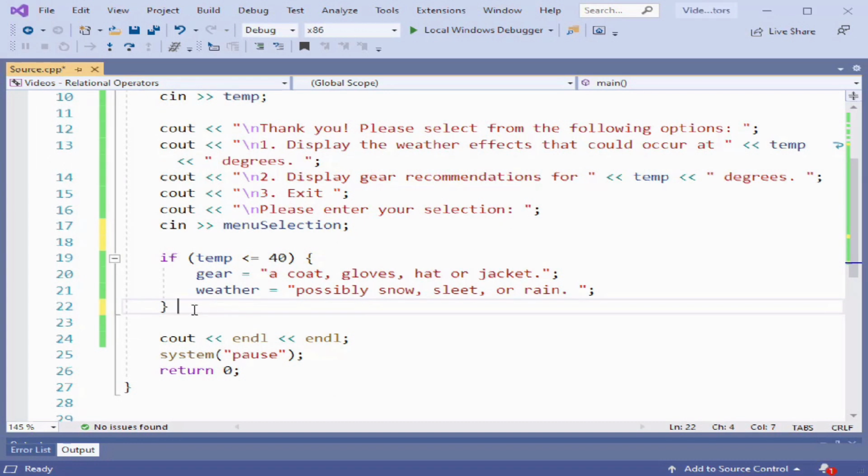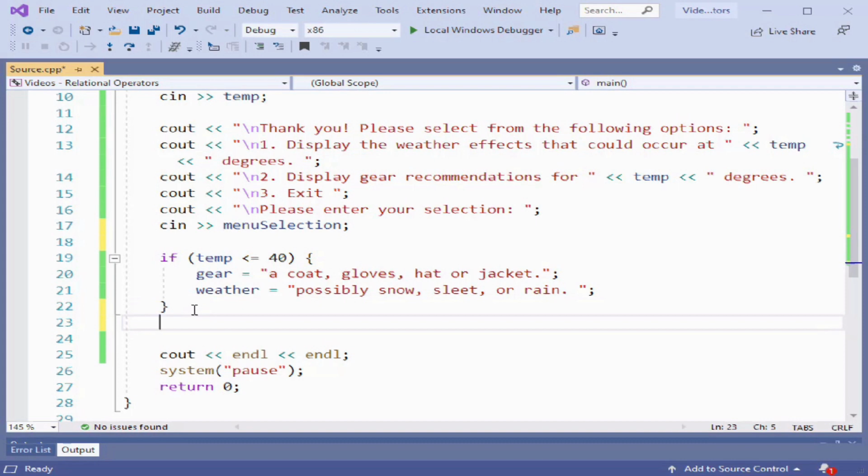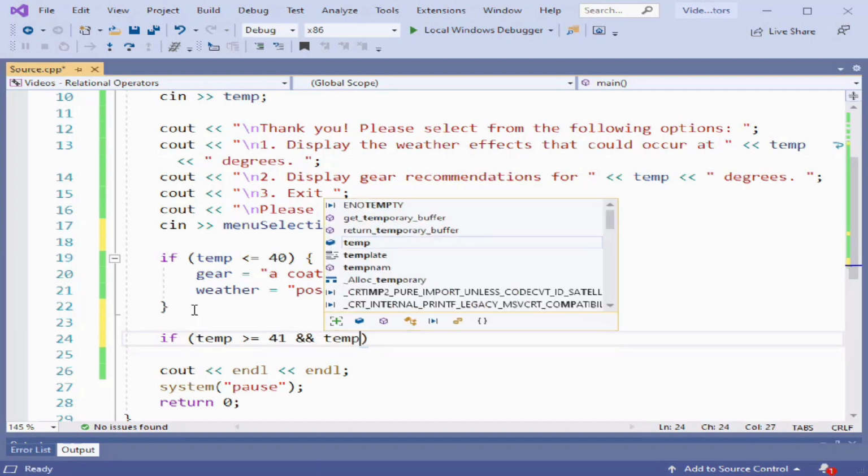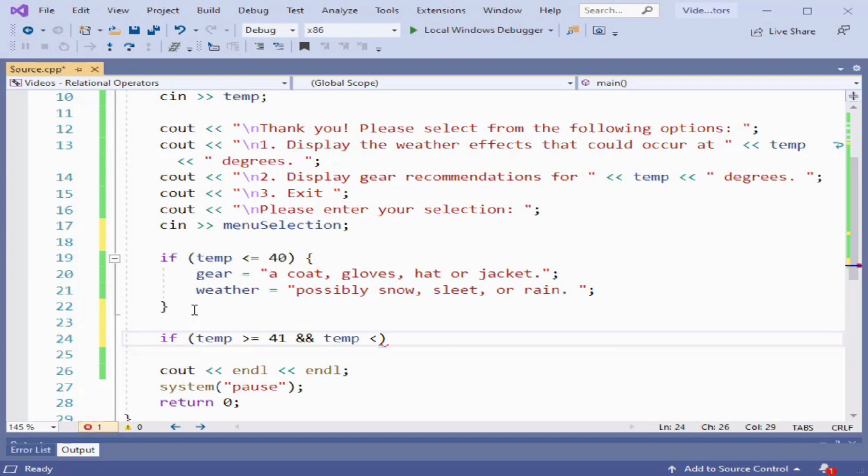So our next if statement from our flowchart says that we're checking to see if temp is greater than or equal to 41, and also temp is less than or equal to 80.